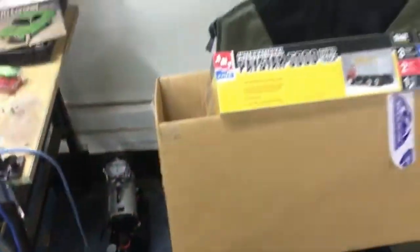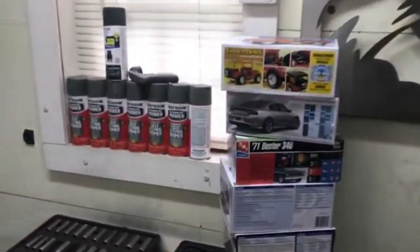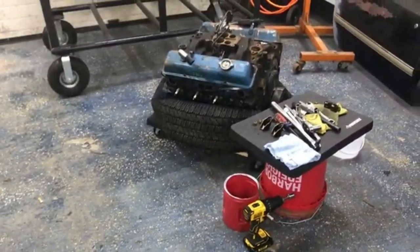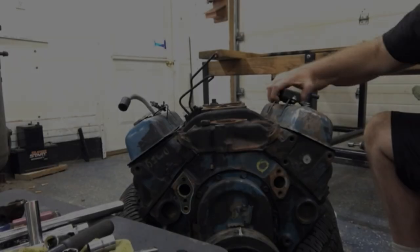But overlook the mess. I got model cars sitting everywhere. Those are all going to a new home. And I got a box full here that need to go back into my stash. But yeah, so let me set the camera up. We're going to get busy. Okay, see you in a minute.